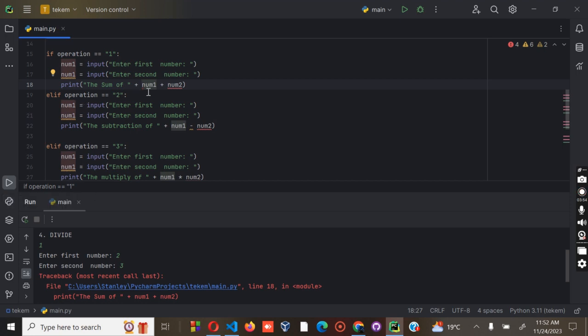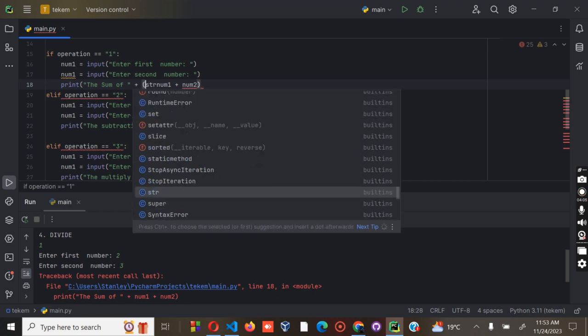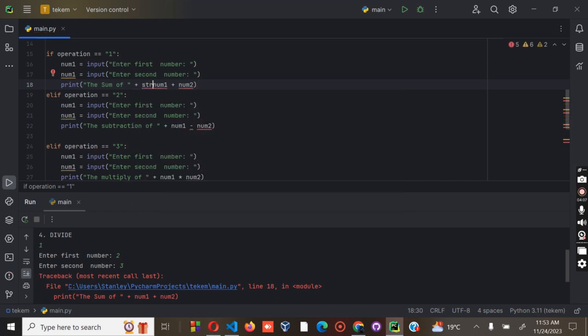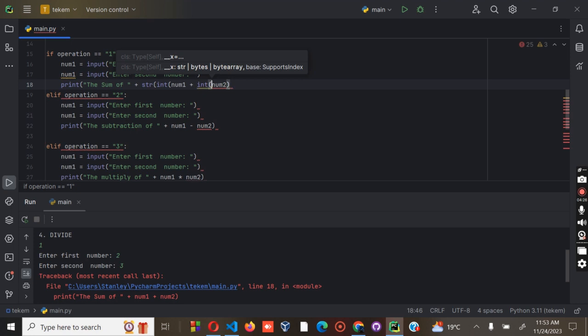So on this one, let's start with the string followed by integer. Then we have this one, intention. Then we close the brackets, and we have that one and that other one. They're supposed to be 3.